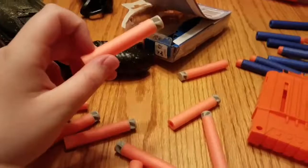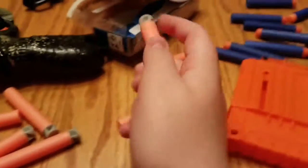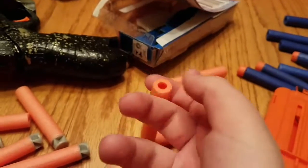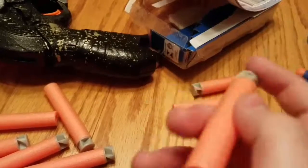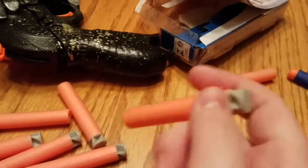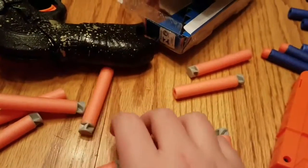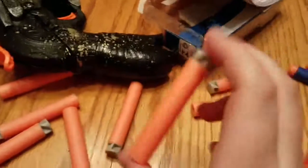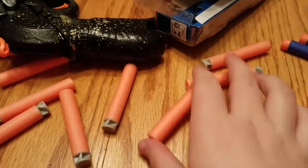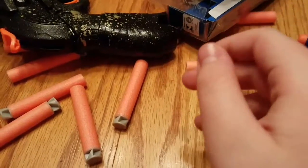I would love to see how they would work with the Tri-Strike. I did buy a Tri-Strike, but I tried modding it, and the screws were so stuck that I kind of broke it, so we just returned it and said that it came scratched and didn't work. But I will buy another one, and if I can't get the screws out, then whatever. But I would like to see these darts in the Tri-Strike, because that's kind of like Elite sniper status gun, if you know what I'm saying.